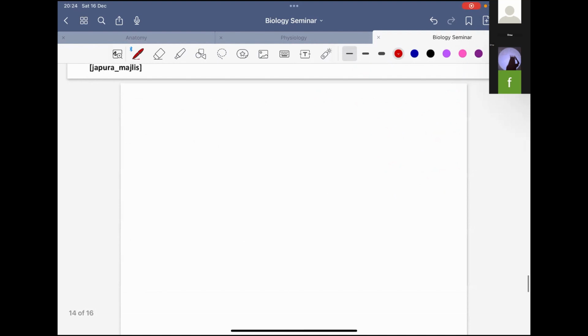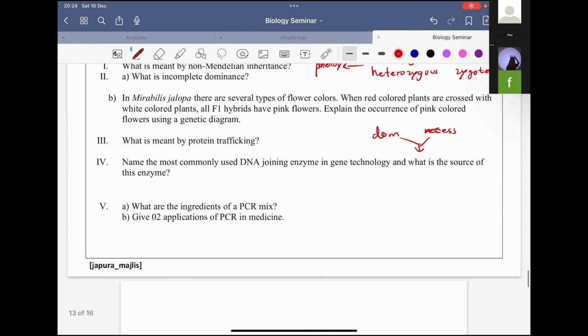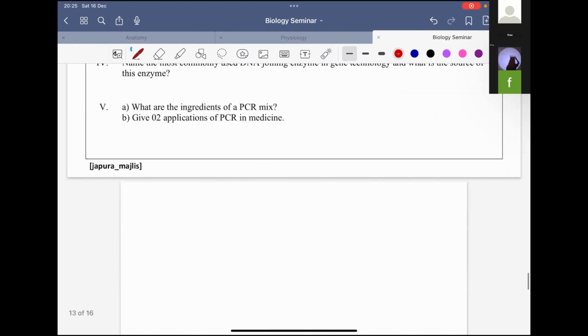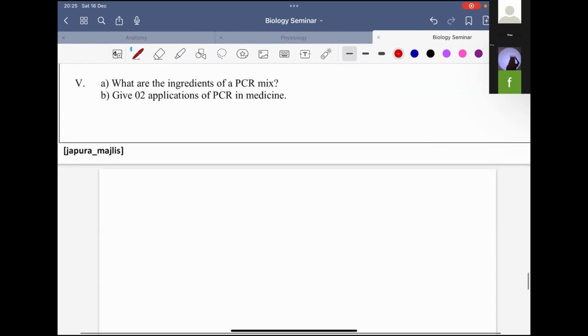Now you have to draw a genetic diagram. If it is complete dominance, you either get a white flower or a red flower. But here you are getting a blend. When you add red paint and white paint, you get pink paint. Likewise here, both of the alleles contribute and they give a blend phenotype. So let's see how it was done. We can write it like this.